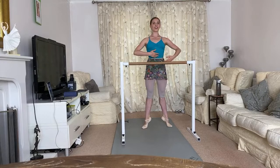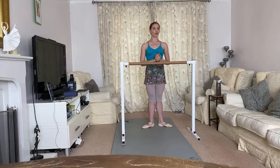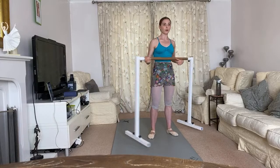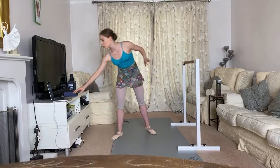Hold that core, and smile. Look how we finished so perfectly with the music, look at us. And we lower. Good job. Right, we're going on to plies. Hopefully I won't have any other musical mishaps. Fingers crossed. There we go.